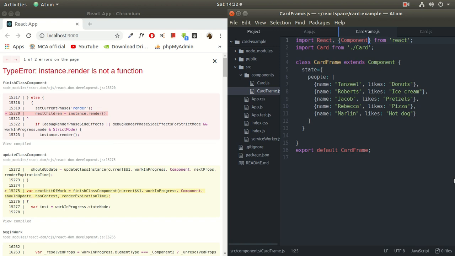All right, so what is this, instance.render is not a function. I'll leave that. We are not concerned with these things. Okay, we'll see what's going on here. So we have created this state array here. Now inside this class, we'll be having a function render.